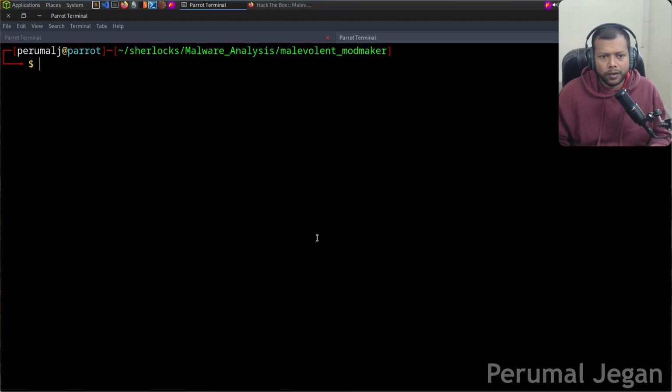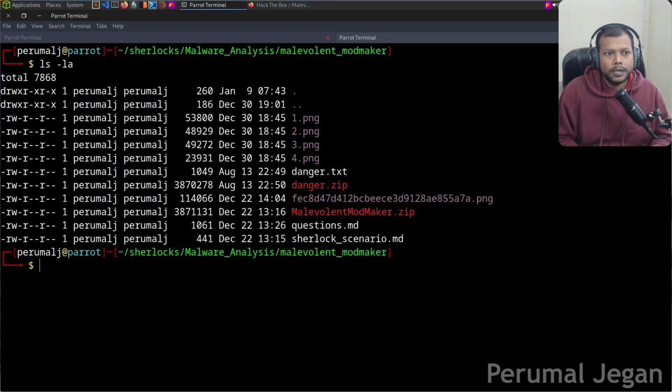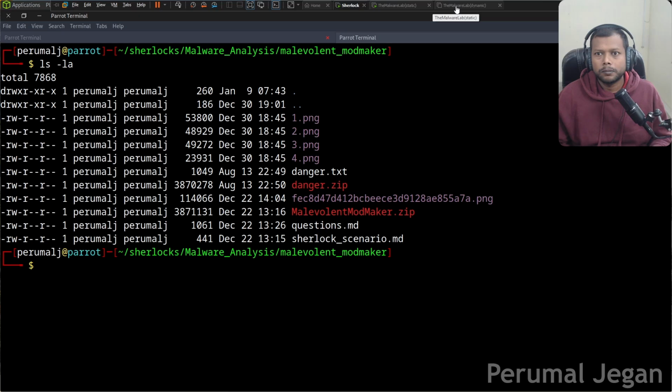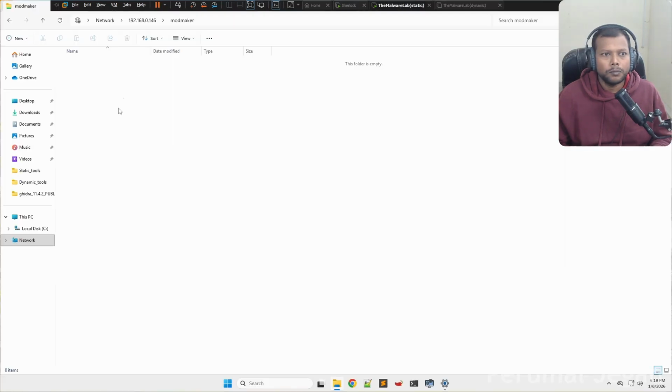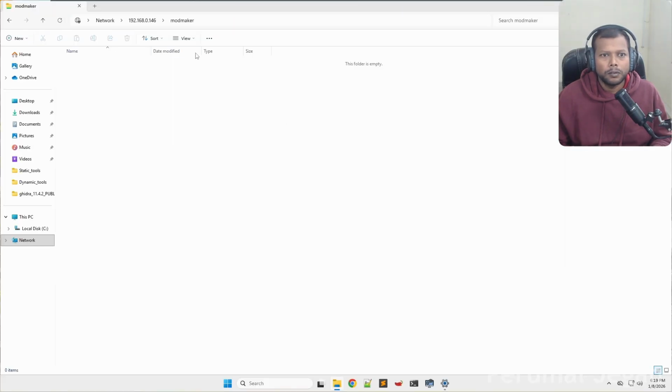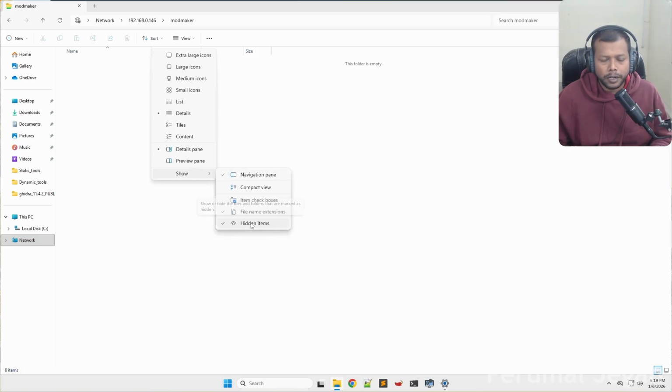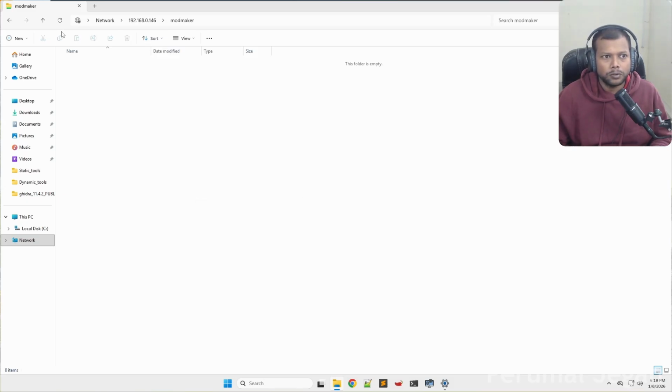I got plenty of files here, right? Why isn't it showing any file over the network? View, show hidden items. I'm seeing the hidden items also, but I don't see this.